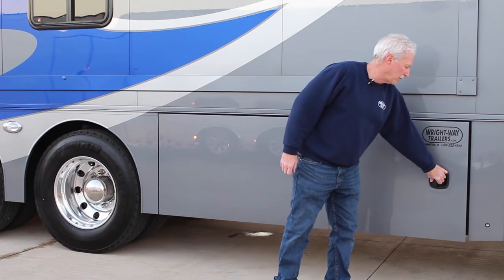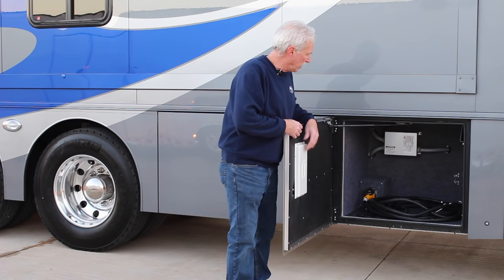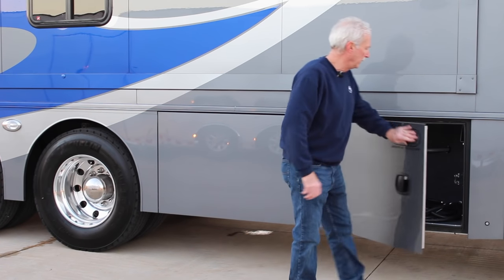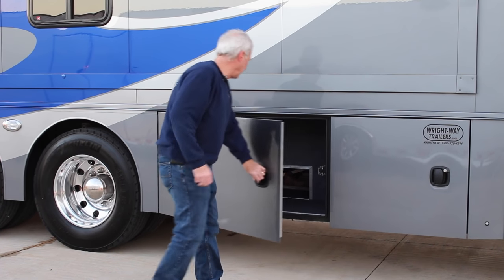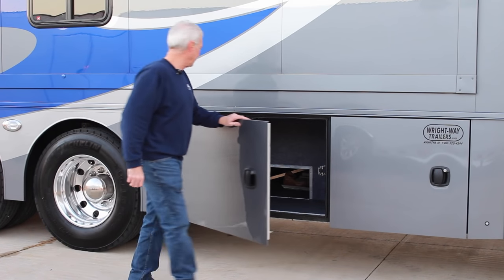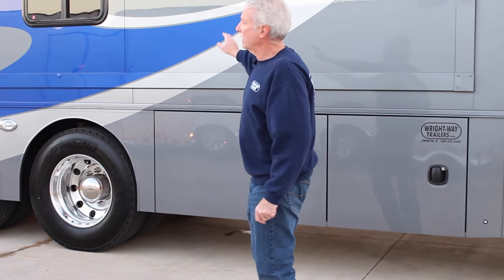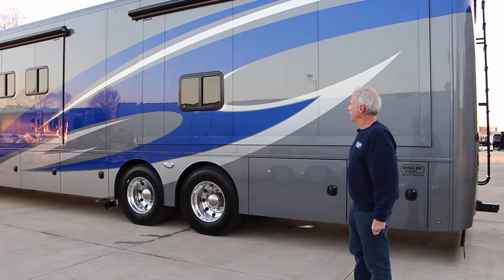We're on the driver's side of the coach. Here we have a pretty large storage compartment — it's also our power compartment where we have our motor-base plug and our big 50-amp shore cord. It has a hatch to drop it through the floor when you're parked. The next compartment is also storage, with the pass-through going over to the other side just ahead of the rear tires. We've also got our large bedroom and bunk slide, and the super slide living room slide is ahead of the axles.